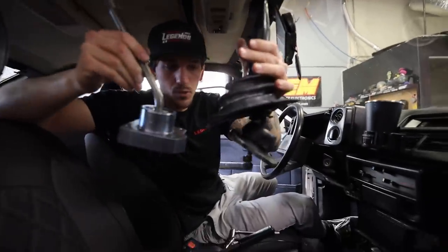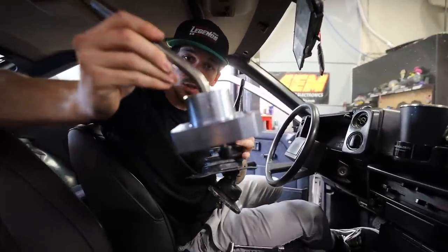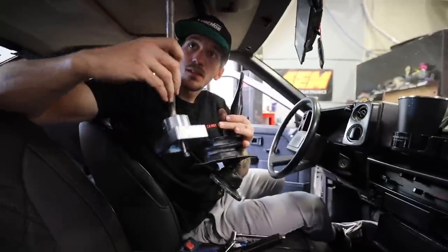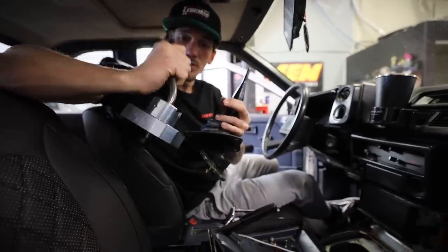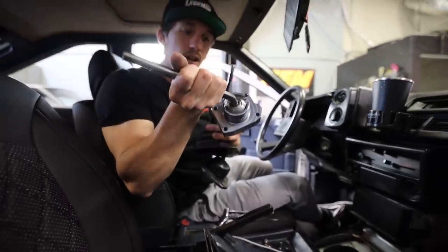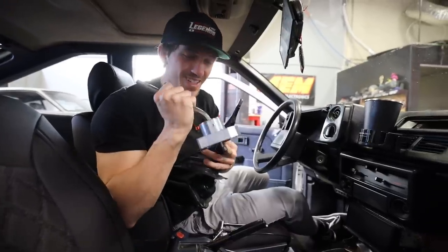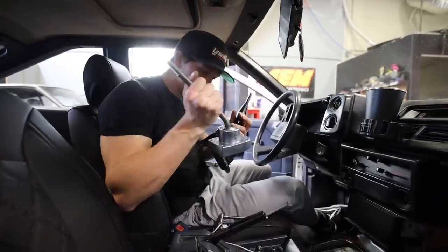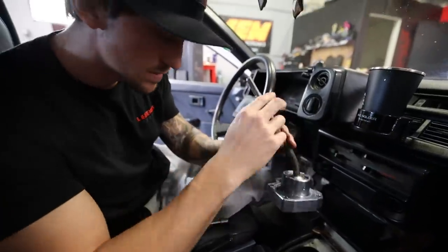Okay, so just to give you guys a quick comparison versus stock, I think this is the Techno Toy Tuning short shifter here. Yeah, I believe that's what it is. All right, so we're going to grease it all up real fast and throw this guy back in and test her out. Thankfully, it already comes assembled. Thank you, Techno Toy Tuning, for assembling this before sending it out. That's awesome. Let's throw everything back in. Everything is greased up. We got a little bit of gasket maker around this.